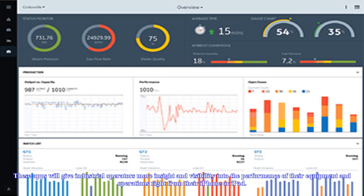The new Predix SDK for iOS will be available to download on Thursday, October 26. The SDK gives developers the ability to make powerful, native apps that take full advantage of the industrial analytics from Predix and tap into the power and ease of use of iOS, the world's most advanced mobile operating system.